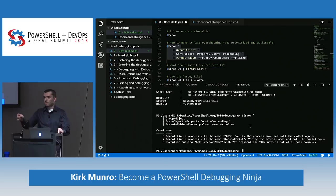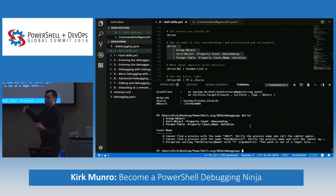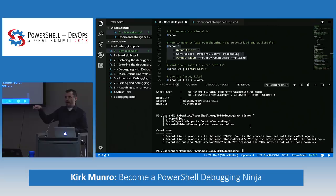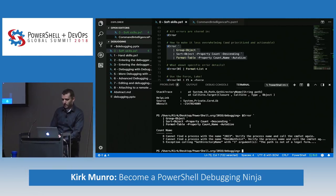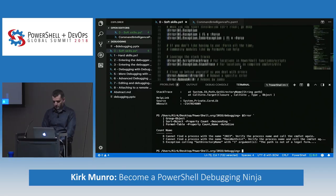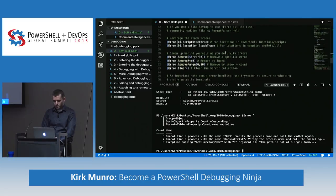When talking about looking at the first error: first clear your error stack with `$error.Clear()`, then rerun so you have only errors from that run. Important to note — `$error` is an array but item zero is the *last* error that happened, because it's a stack pushing errors down. So if you want the *first* error that happened in your run, use `$error[-1]` — that goes all the way to the bottom of the stack.